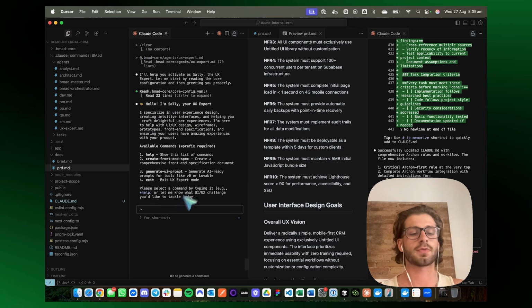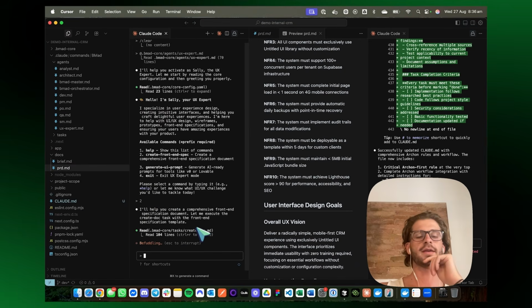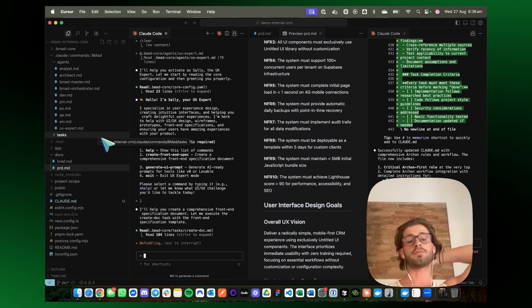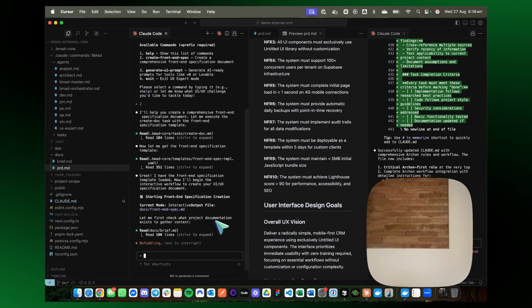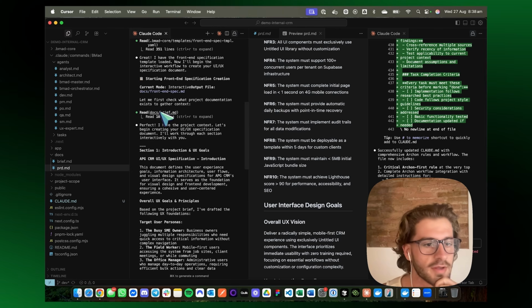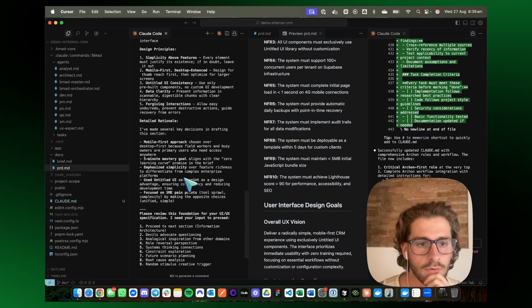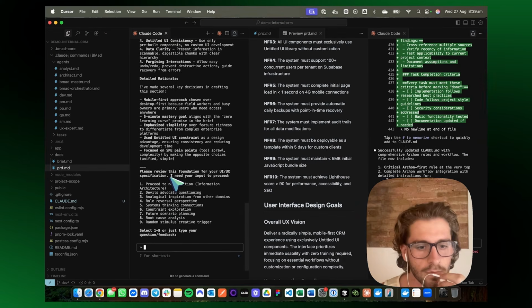So we're going to create that front end spec. The way that he's designed this whole BMAD is really cool. So let's see if it's found it. It's read the brief. It hasn't read the PRD. User personas, usability goals. Looks good. Foundation looks good.